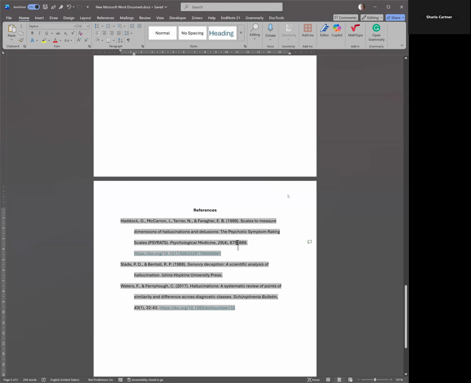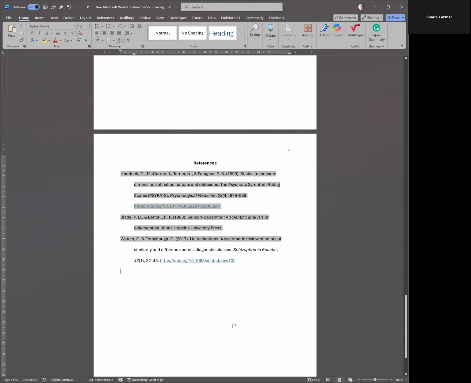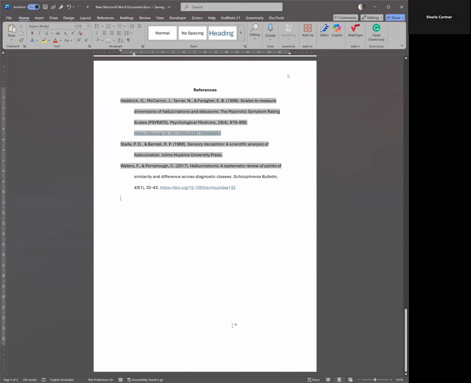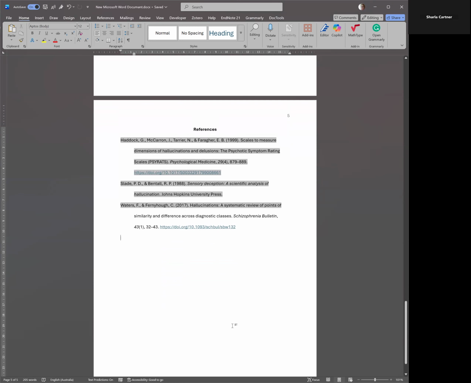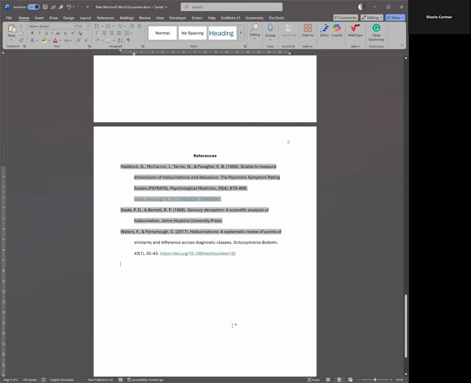This one has an em dash between the numbers. This one doesn't. This one needs an em dash between the numbers to make it APA compliant. So do be picky about your references and go through them and change them where they need to be changed. There's little things that referencing software does not do, and you need to pick through them yourself.